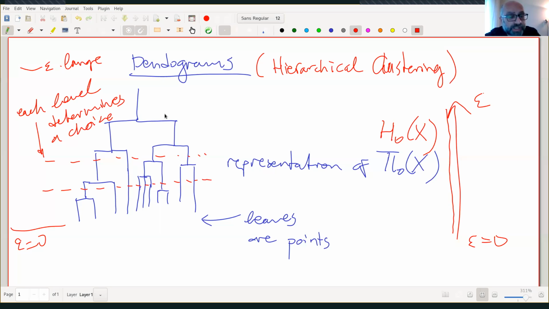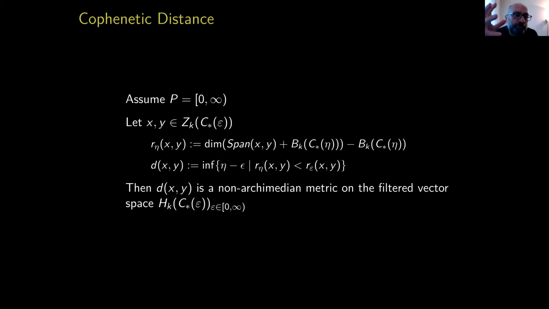Here is another thing you should notice. If you look at this diagram for points, what you're seeing is essentially cobordisms of points. For H0, remember what cobordism is. It's just a theoretical tool that explains how certain manifolds relate to each other. At this point, what you're looking at is a cobordism of points. So the hope is that if I do this for higher homology classes, since higher homology classes correspond to circle-like, sphere-like, or whatever S^n-like holes in your data, these dendrograms for higher homology classes should be cobordisms of disjoint spheres in a higher dimensional setting.